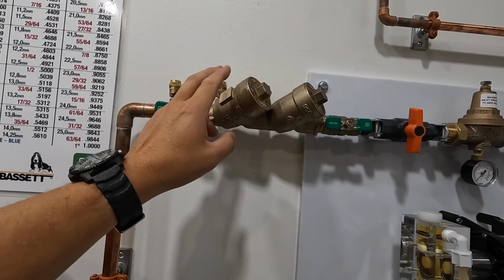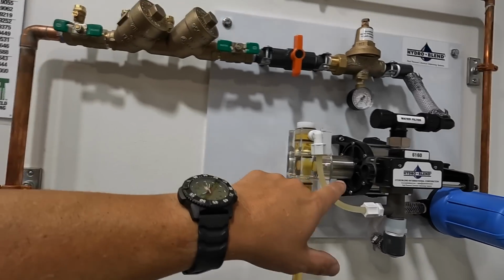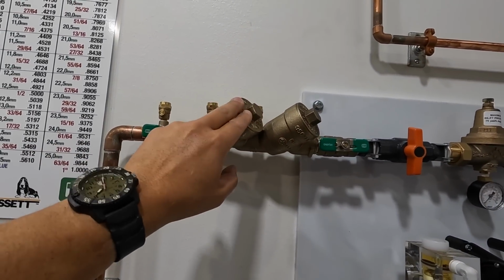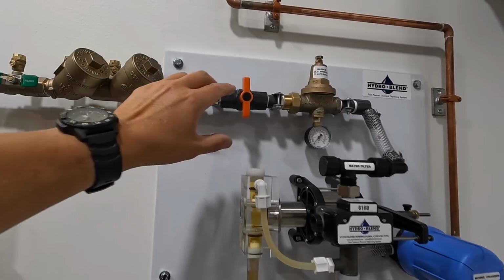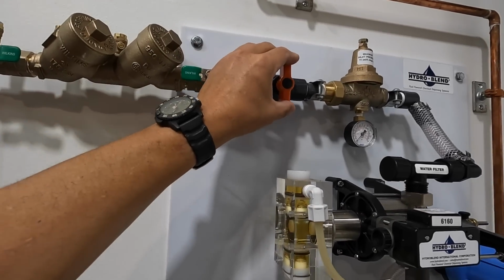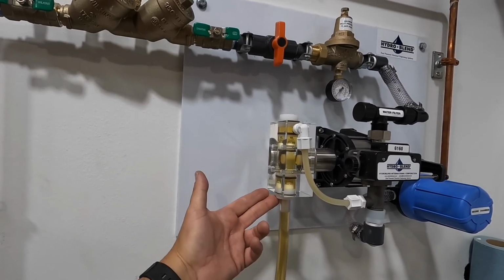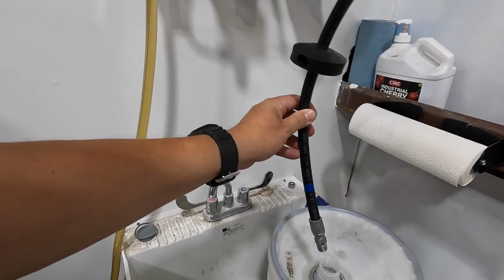This is installed per county code, and this will prevent any water coming back from the system into the city water system. So this should work really good. But literally all you do is come up here and turn this ball valve on, and it's just going to let the tap water pressure go through here. It's going to siphon the coolant, mix it, and then discharge it out of your hose.